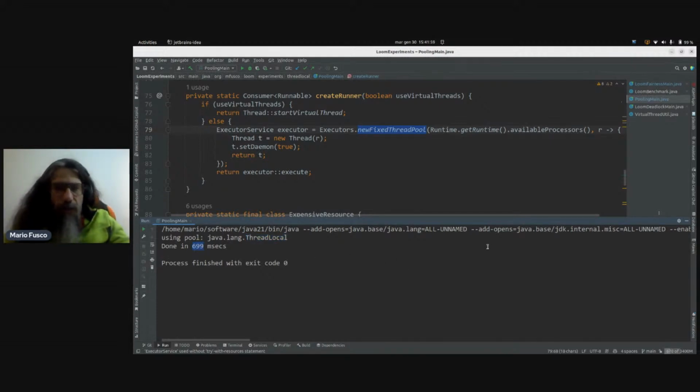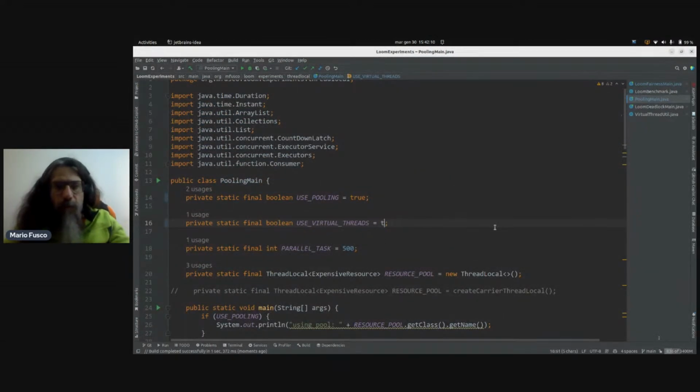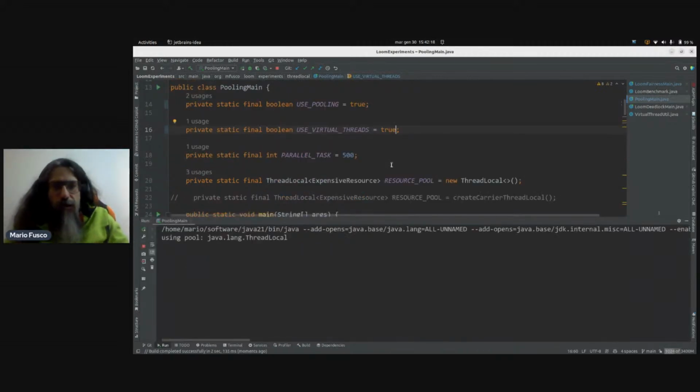Okay, now we learned how many tools use this thread local as an object pool. Let's try to do the same with virtual threads. The problem here is that, as I said, typically you don't pool virtual threads. This means that if you do so, the thread local pool is totally useless, because you will have 500 entries in this thread local anyway. So you have to create 500 expensive resources, regardless of whether they are pooled or not, because each and every virtual thread will have its entry in the thread local. And we are back basically to the 12-second execution that we had without any pooling.